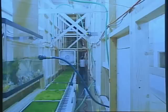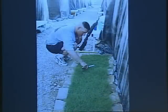Right now you're looking at a view of the watering station. This thing would advance a certain amount of boxes, and then this water would sprinkle down onto the sod, so that by the end of each day, each plot of grass was watered just once. As I was researching what would go in this factory, I knew I wanted to build a factory that was going to take ownership in its own production in some way. I wasn't quite sure what plant would be inside the factory, and I was pretty sure it was grass.